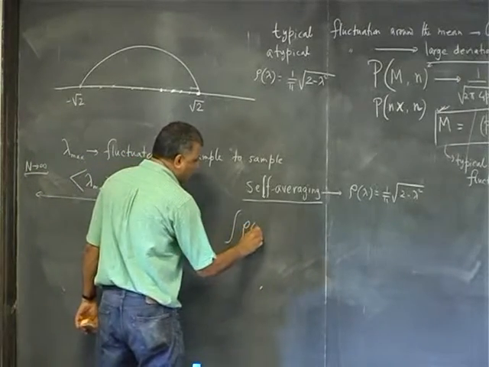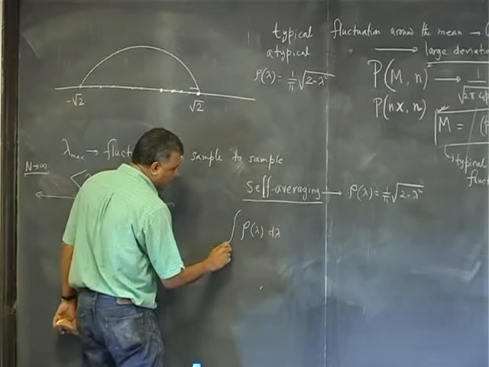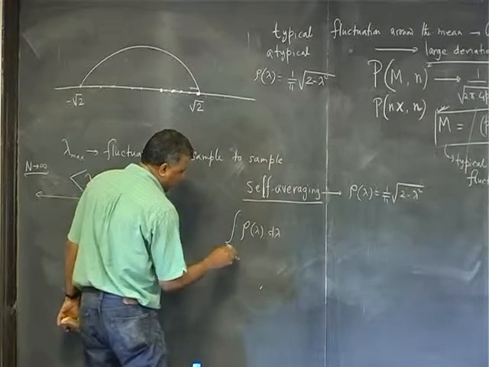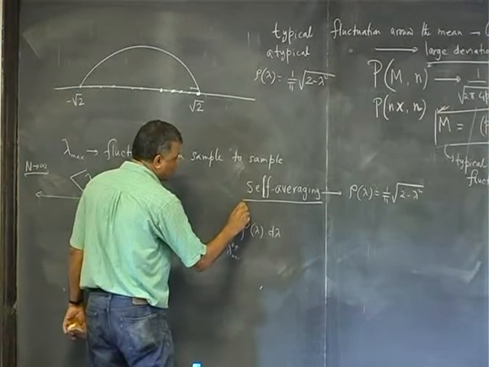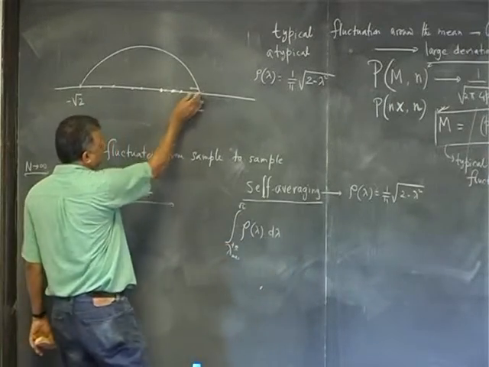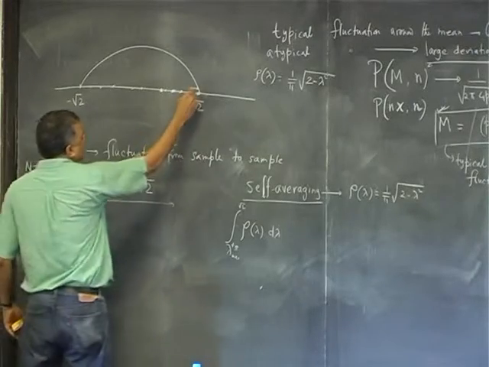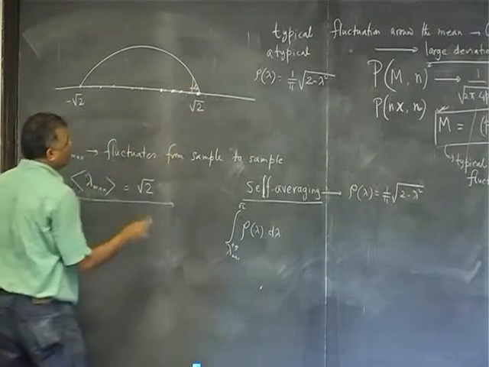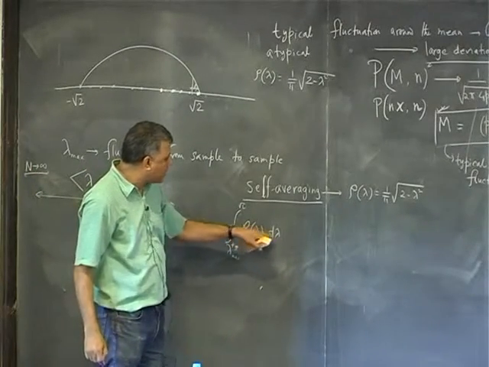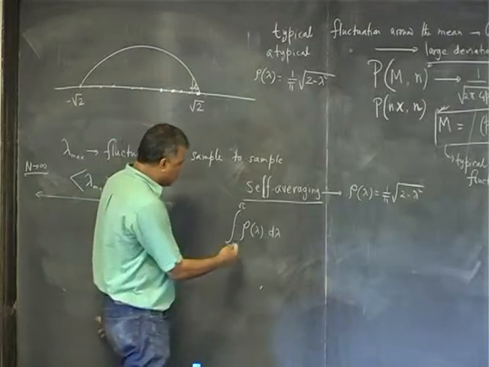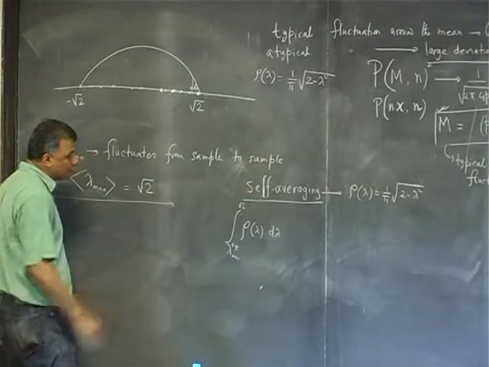So then I take this functional form and compute how many eigenvalues there are between, let's say, lambda max, actually typical lambda max, and root 2. I'm just estimating here. So what's the weight of this curve? It's just the area under this curve. It tells you, because remember rho(lambda) d lambda is the fraction of eigenvalues between lambda and lambda plus d lambda. So if I take lambda max up to root 2, I know I cannot go beyond root 2, that's my limit.